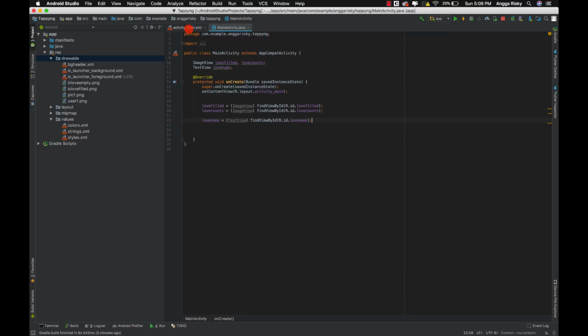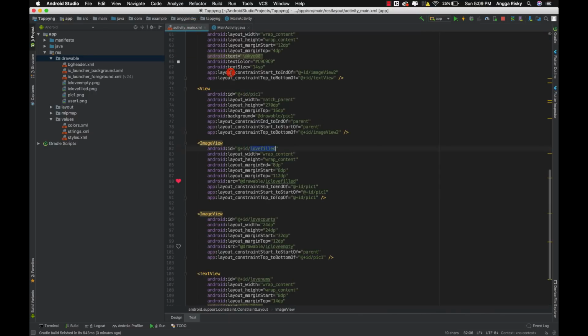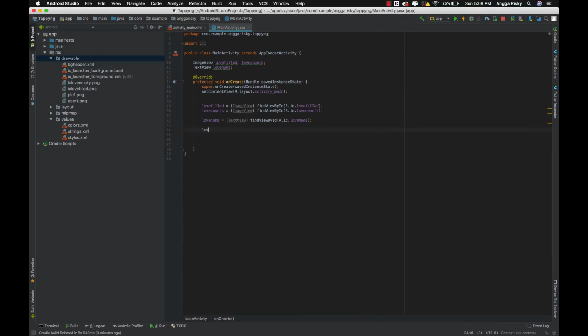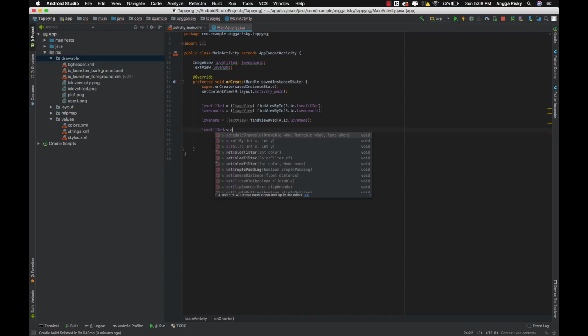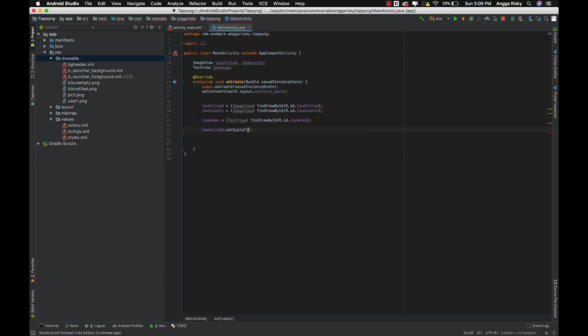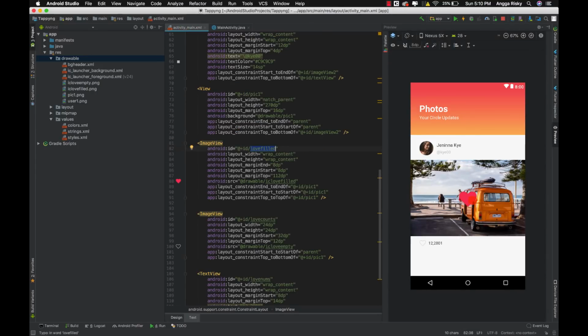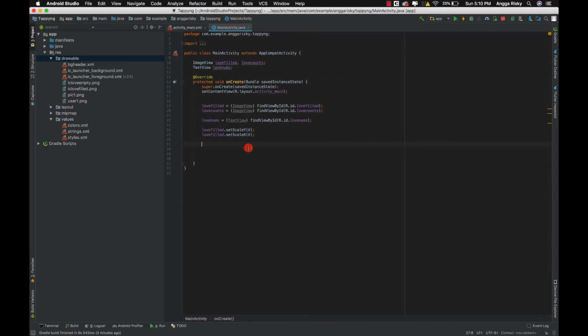For the love field we have to set the scale: scale y to 0 and scale x to 0. Then if we click the picture from the design, it will become scale 1, with this animation.